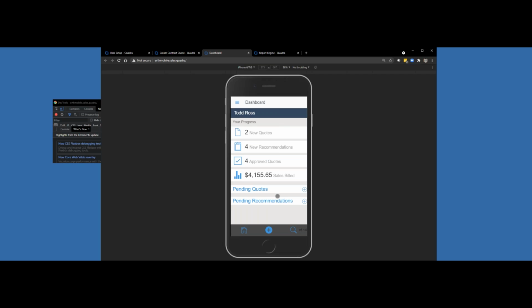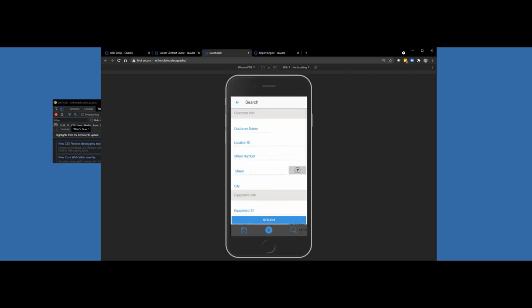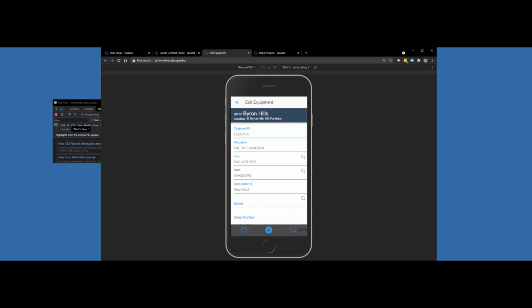If the technician is out there to do a break fix, they may be on an existing service call. If that's the case, they can launch this directly from inside mobile tech. Alternatively, I can just look up the customer's name. In this case, I'm going to see that there's one customer with that name. If I look at the customer, I can confirm that that's the right address. When I pick that customer, there's a number of things I can see in here, like all of the equipment that they have. I can dive in to see what the equipment is if I'm going to create a recommendation or a quote against it.